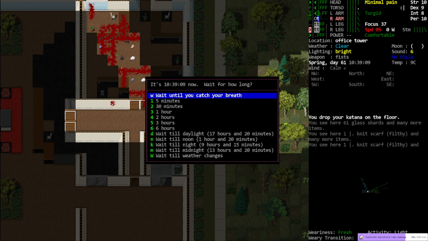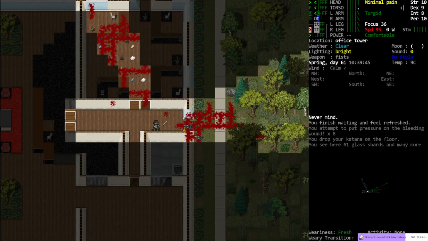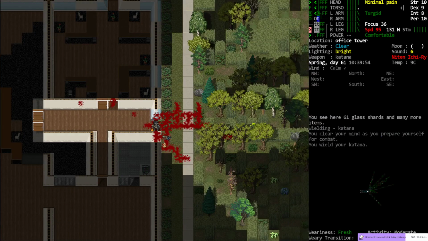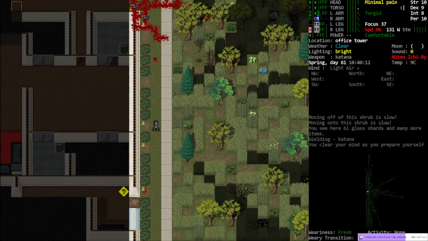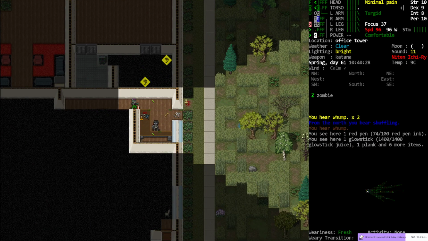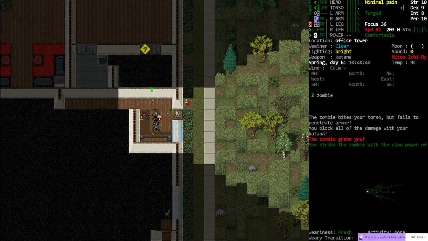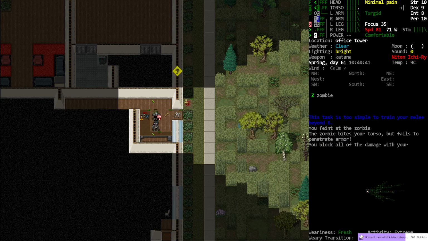Drop the katana. Alright, so we dropped the katana so we could put pressure on the bleed, which then made the bleed go away. It's costing me a little more time and effort than I expected. Damn it. Uh-oh.